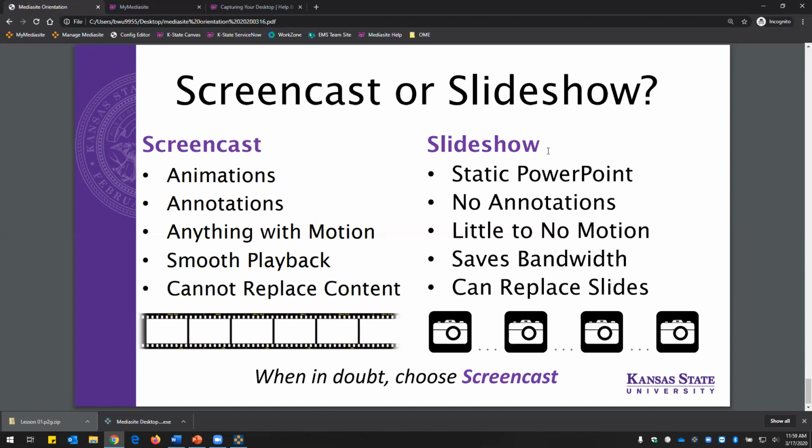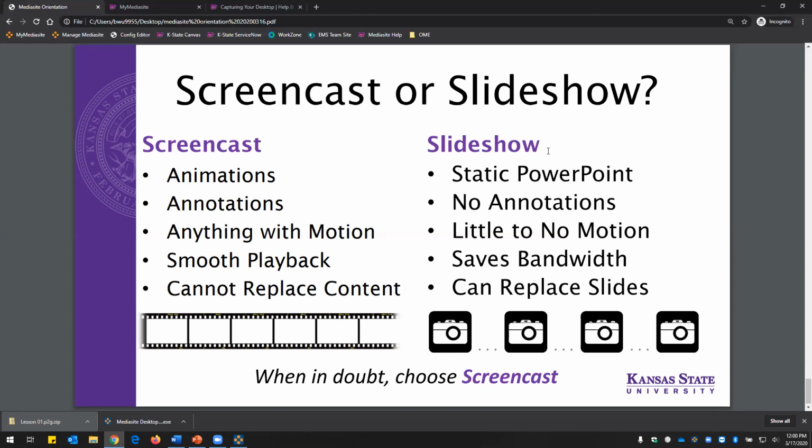Okay, Brandon, we have a couple more questions, and you might have addressed these, but how does the file size affect the viewability for the students? And is there an existing file size limit to upload on Mediasite? And is the MP4 the only file type that Mediasite can use? Wonderful questions once again. Okay, so let's start with how does the file size affect the playback for the student?